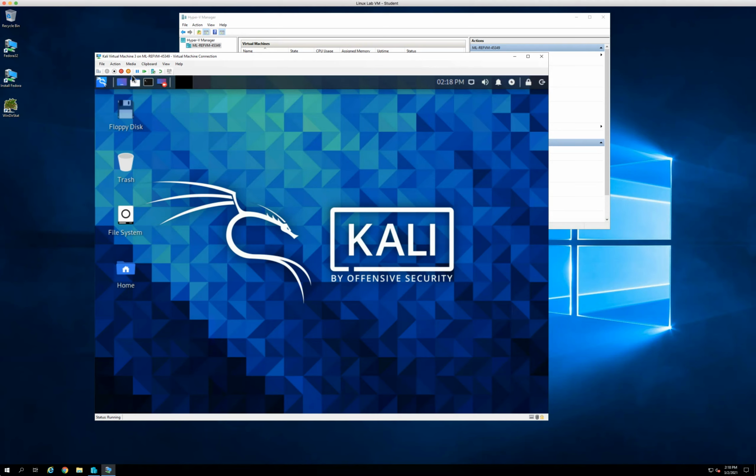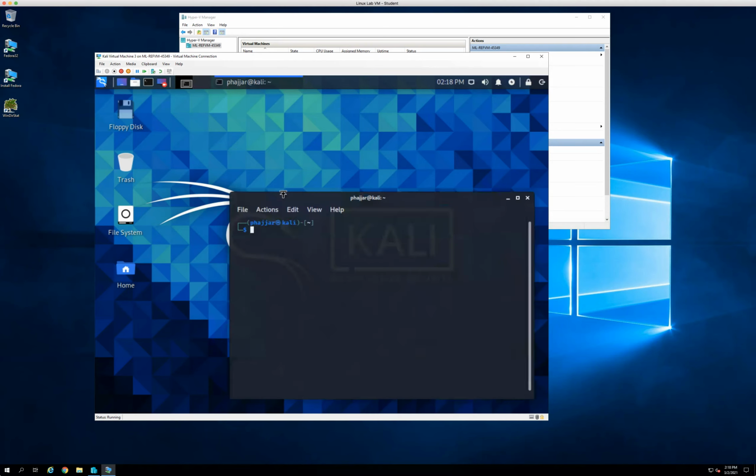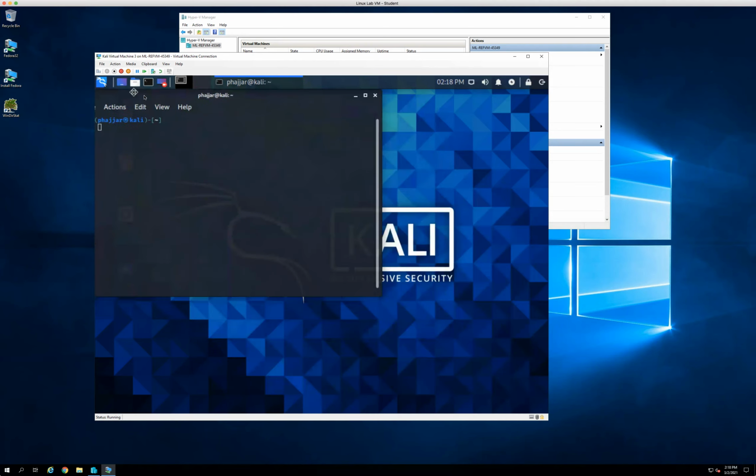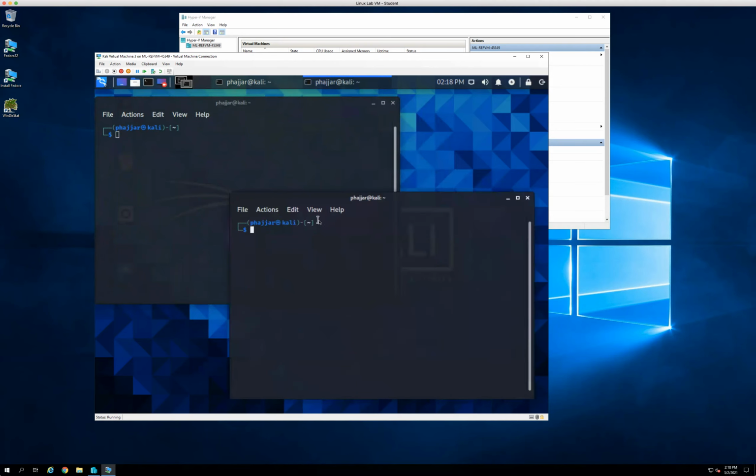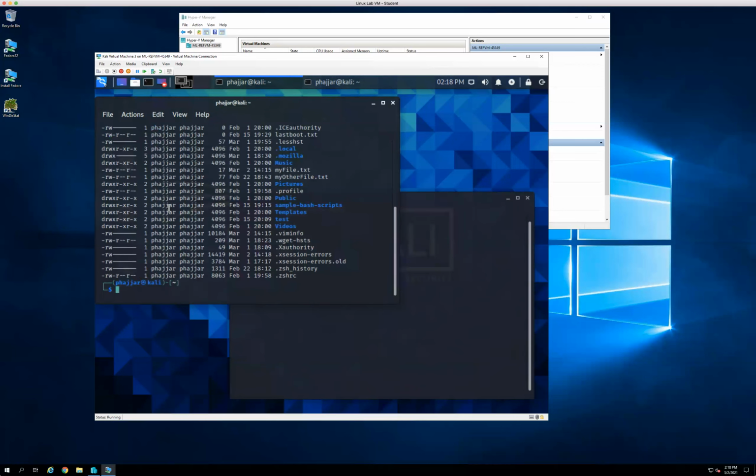I'll open up one terminal window here. Okay, we got our first terminal window. And let me open our second terminal window here, and I'll just leave that down there. And in my first window, I'm going to create a file, but first I need to make sure this file doesn't already exist. And if it does, I'll just delete it and start from scratch. So I'm looking for myfile.txt. I do see it from a previous demonstration, so let's just go ahead and delete that. Okay, now we can start fresh.